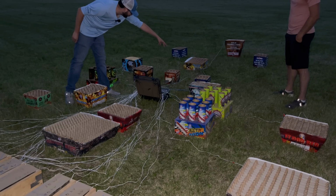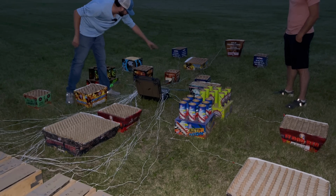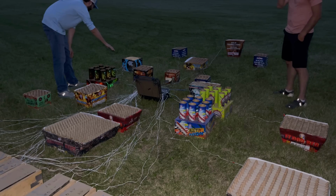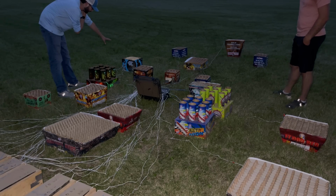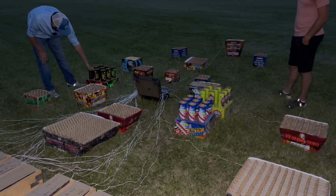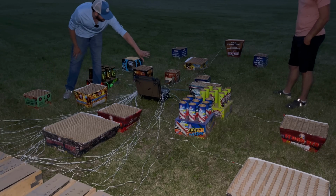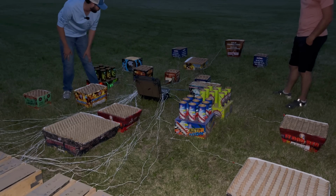These 2 cakes right here are from the Founders Assortment by SFX. It looks like Jefferson and Adams. We got Willow Explosion here by Raccoon Fireworks. Nishiki Crown Kamuro over there by Dominator. This one here is just called Nishiki by Happy Family. Right there we got a Diamonds cake. It's called Diamonds Are Forever by MC Fireworks.